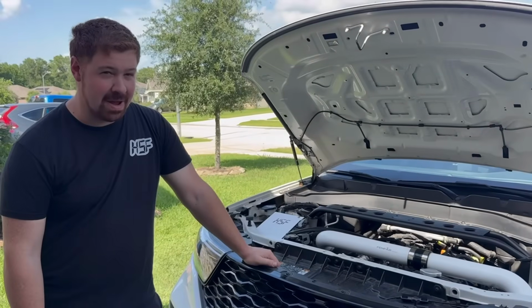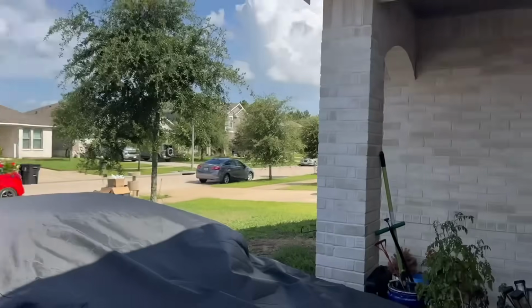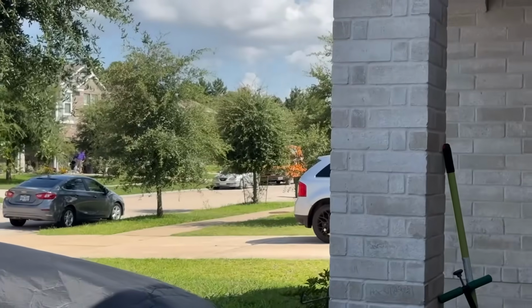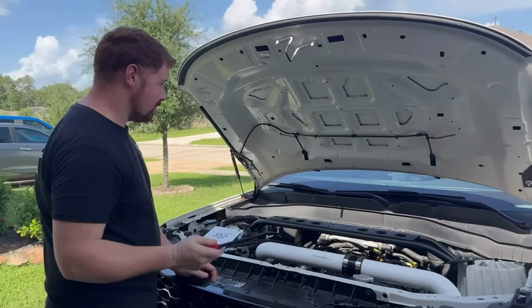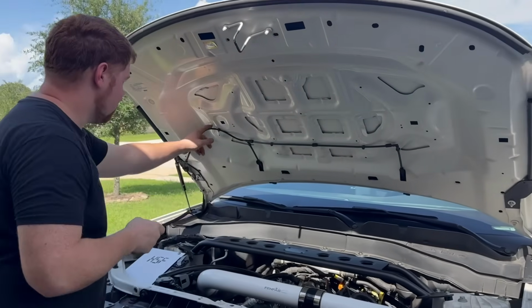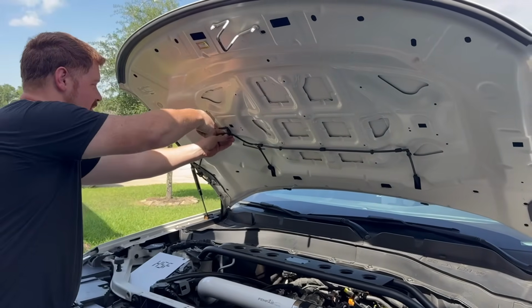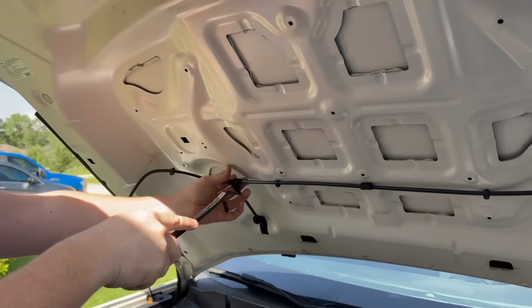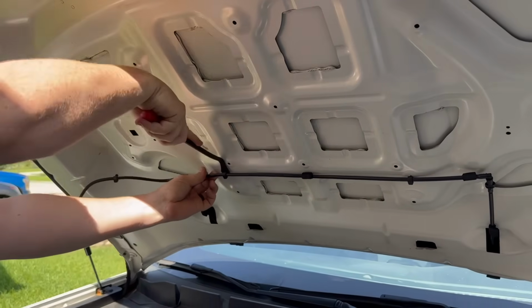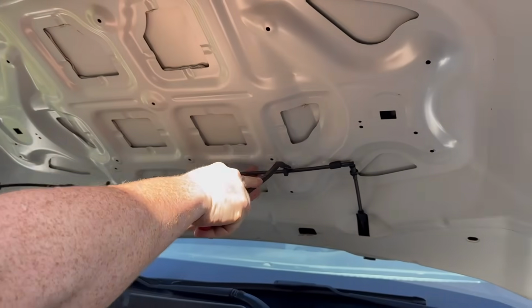Afraid we're going to miss the ice cream man down the street. He's lurking down there. I know y'all can hear that. We're just waiting.